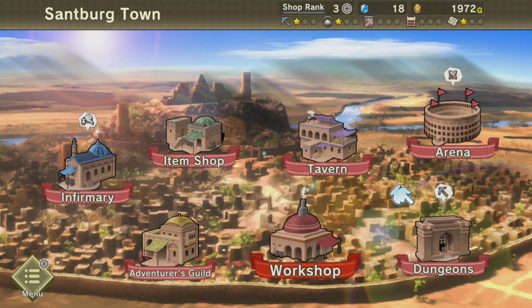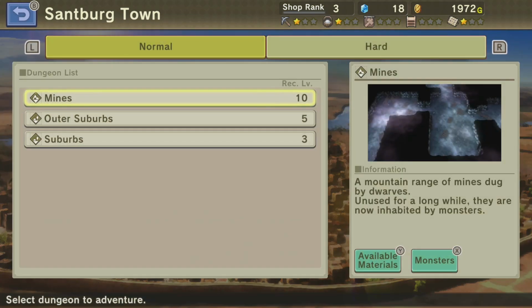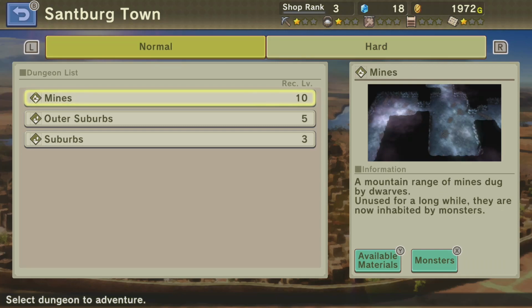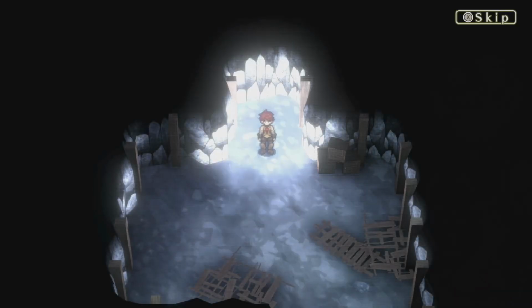Them as they are, and let's go on our adventure. And we'll go to the mines. Required level 10. Required level 10. Right, let's go to the mines anyway. Let's step in and see what we're going to be facing up against.